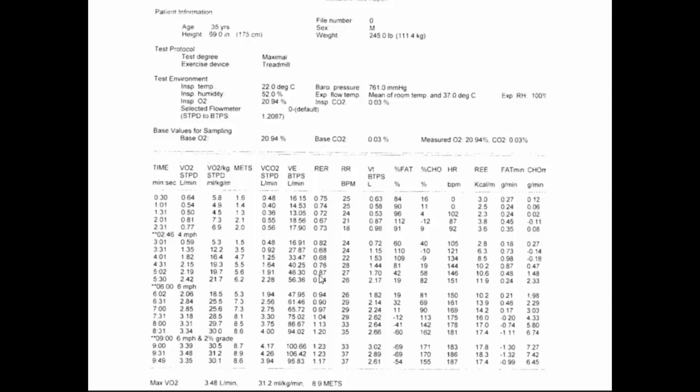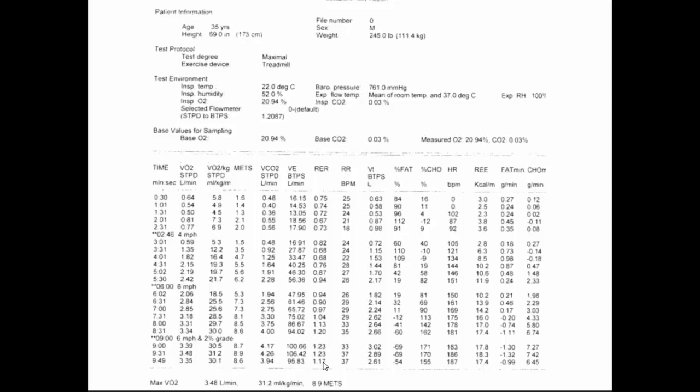And then as we bumped him up to 4 miles an hour, you can start to see, okay, towards the end of that, started to increase carbohydrate utilization. And this goes along with the previous module towards the end where we talked about the fact that as you start increasing exercise intensity, you're going to start to shift more to those carbohydrates and those anaerobic energy sources. That's what starts to happen here as you progress up to where he fatigues at 6 miles an hour and 2% grade.